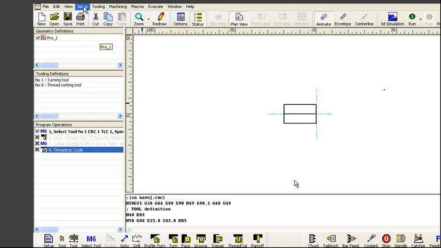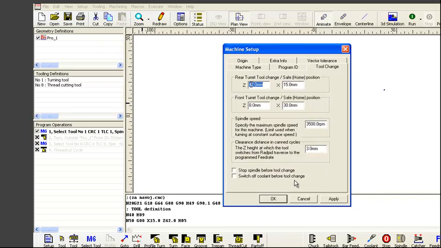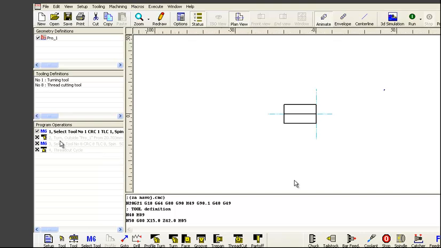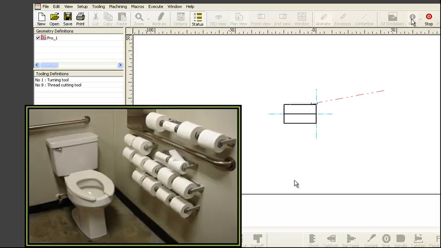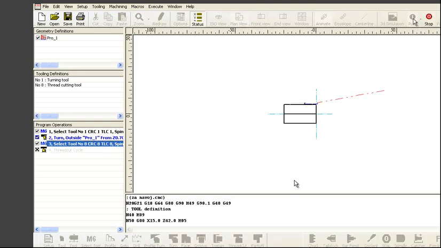So we'll go to setup machine and tool change, and rear turret tool change safe home position is Z 42 mm and X 50 mm. So this is approach where I choose the worst case scenario. So I need to take in count my threading tool, which looks almost like a boring bar or drill, and I need to back off for 42 millimeters to be safe.